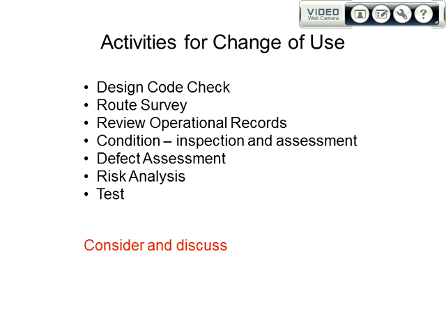Now, one thing that you are going to have to do is review the operational records. Some of the operational data is in the design checks that I want you to do, but most of it isn't. So you're going to have to say, to change the use of the pipeline, these are the operational records that you're going to need to look at. A lot of them are what we covered in the pipeline O&M lecture this morning. You've got to go through all the operational records to say, has it always complied with code requirements? Has anything happened that may have caused damage, etc.? You're going to have to check that.